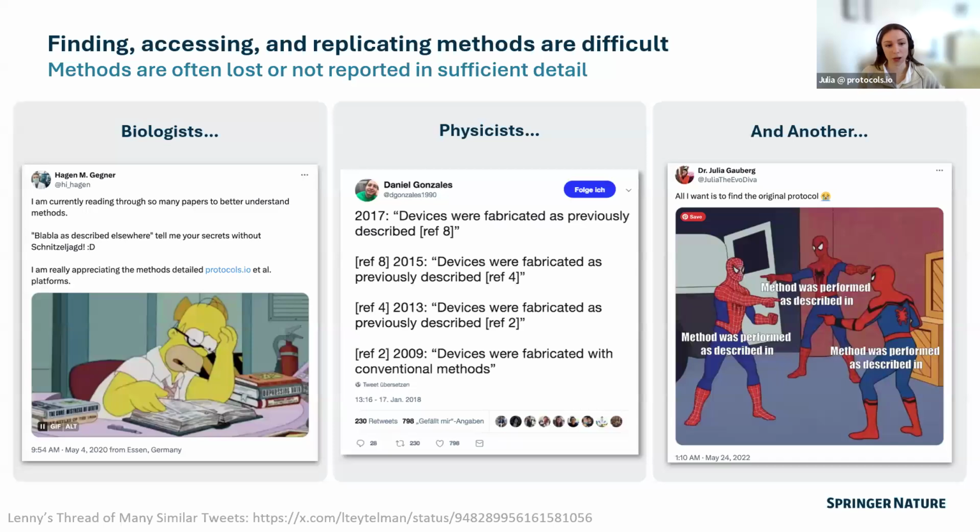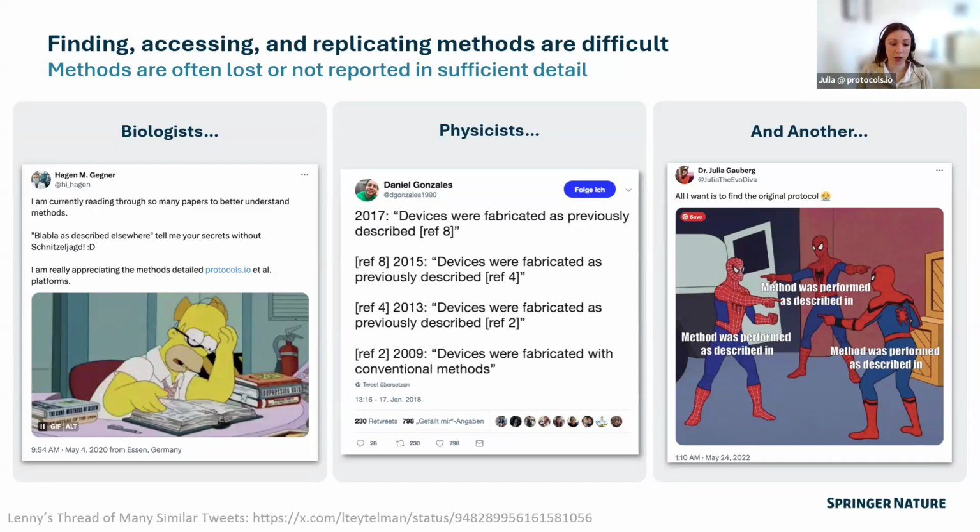And then when you come back to the original paper, it says devices were fabricated with conventional methods, which is not very helpful. And so even in published research, finding those detailed experimental methods is difficult.